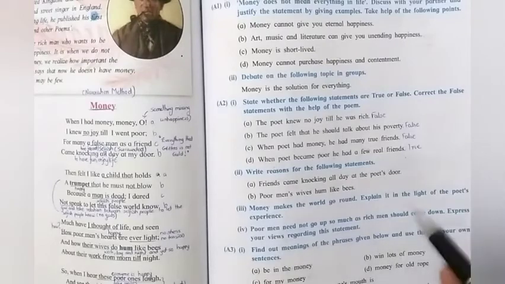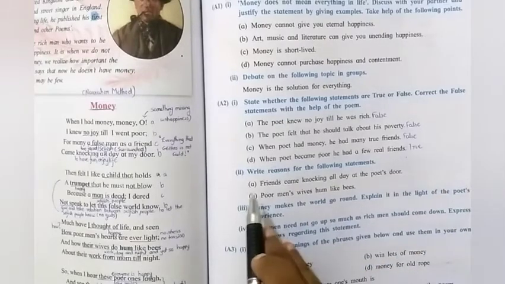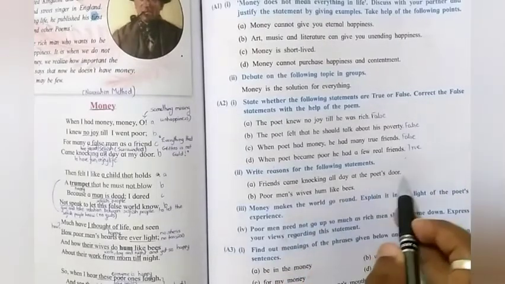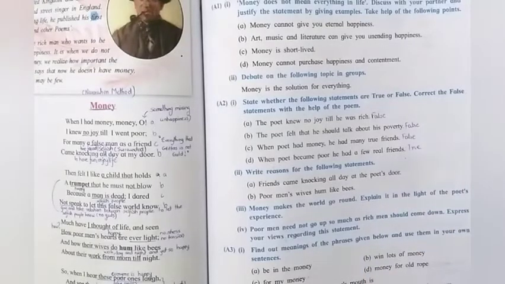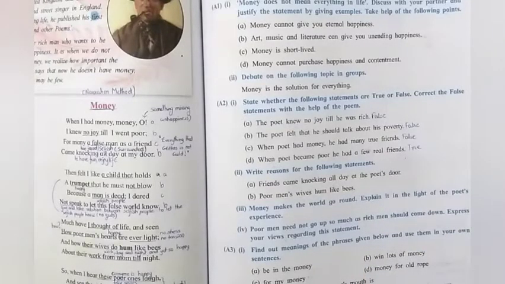Now, the next question here is write reasons for the following statements. Now, some statements are given to you. You have to expand those. The first is A. Friends came knocking all day at the poet's store. What is the answer to this? The answer to this is that when the poet was rich, people came along all the way. Friends came knocking all the day at the poet's store when he was rich to meet him, greet him every day. He was surrounded by a huge crowd which wanted his money. They were so-called selfish friends, greedy friends who wanted to enjoy the poet's rich, lavish and comfortable lifestyle. So, this is the answer to this particular statement.